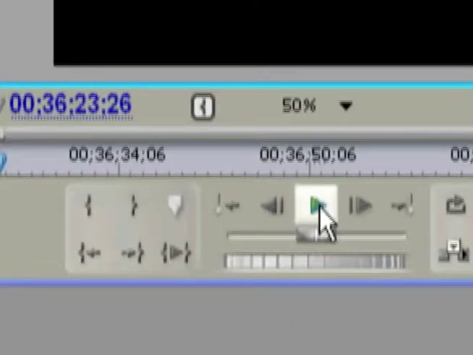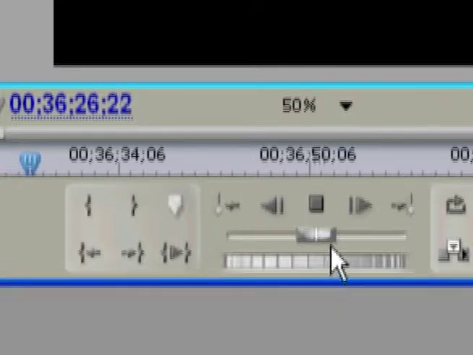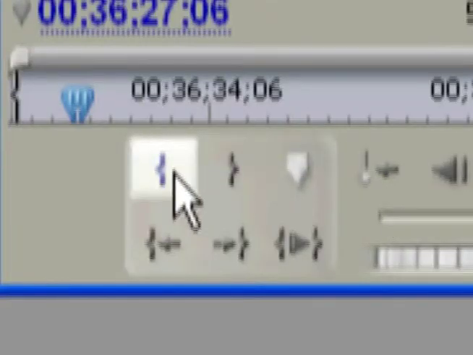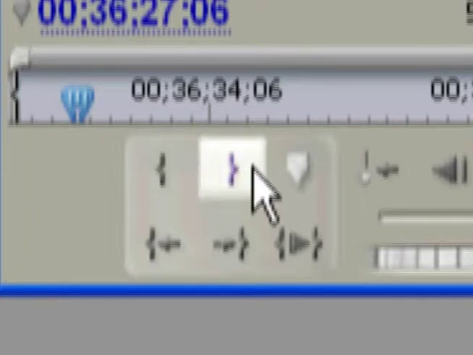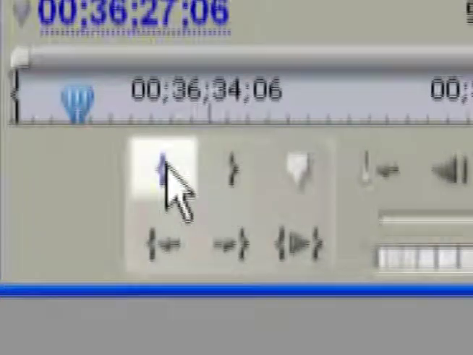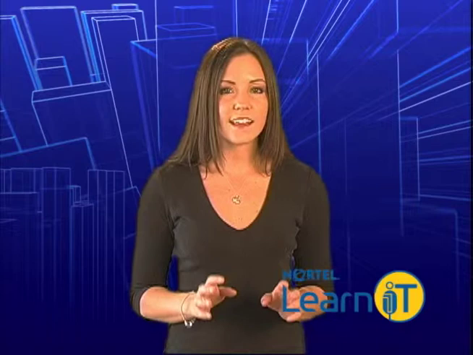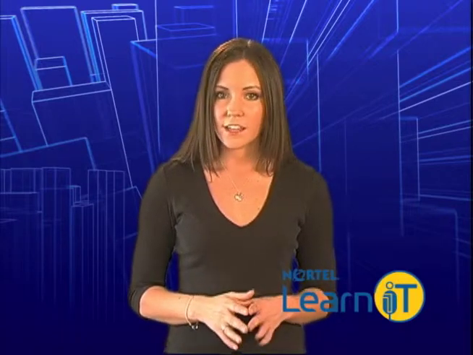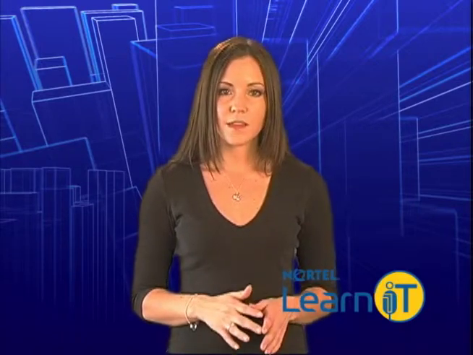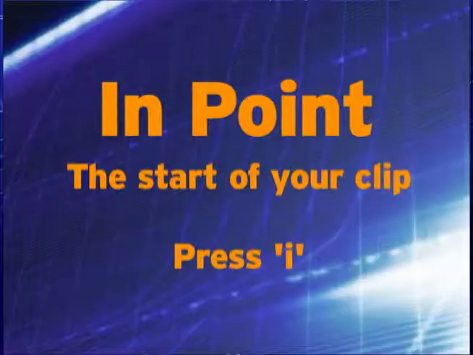But back to the source window. See the controls below the monitor? These ones here are your standard VCR controls. They let you start and stop the clip or even advance it frame by frame. These ones here, they let you choose the in and out points for your clip. So if you want to take that 3-second slice from the source clip, you can set the start and stop time either while the video is playing in the source window or by shuttling to the proper frames.